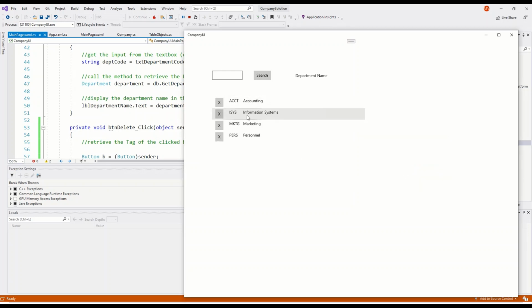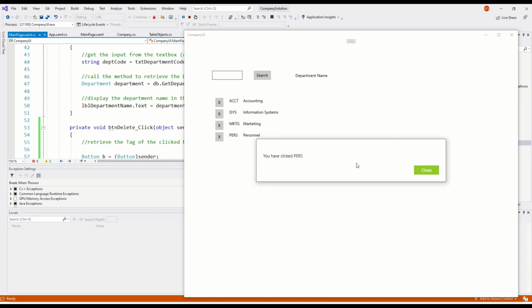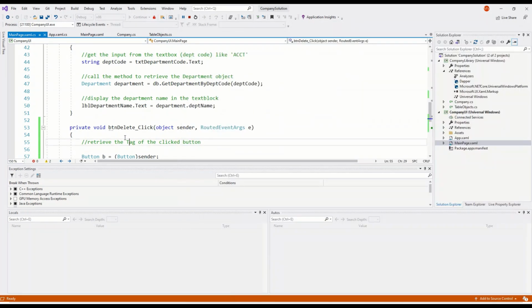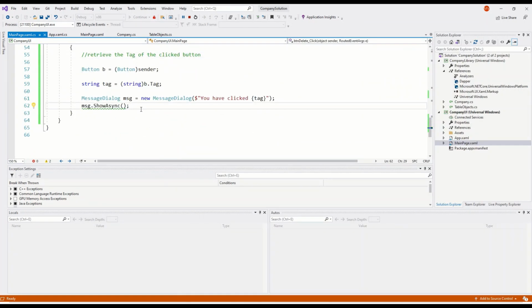So now that we are able to retrieve a department code from a delete button, our next step is we want to tell the database to delete the department with this code. We know the department code. We need to call some kind of delete method.